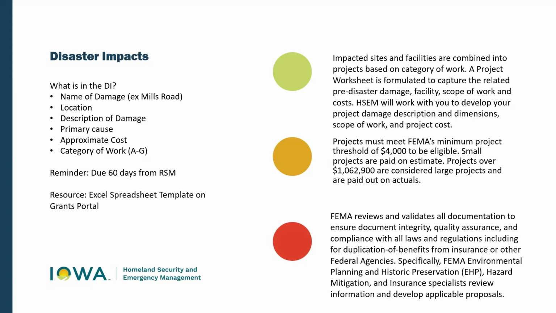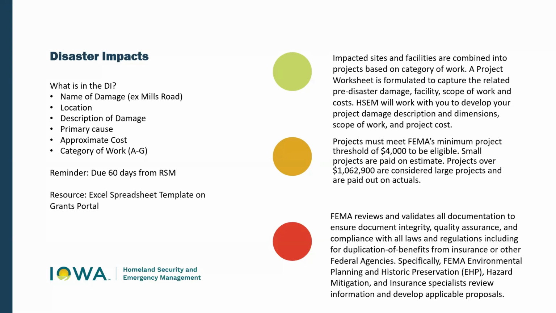Damage impacts lay the foundation for all future actions, including project formulation, damage descriptions, dimensions, scope of work, cost estimates, all which lead to your project's obligation. You can download an Excel spreadsheet template out of Grants Portal where you can fill in all your disaster impacts. And these are required, again, to be submitted within 60 days of your recovery scoping meeting.